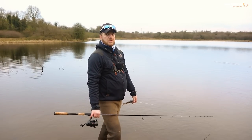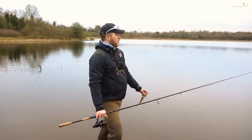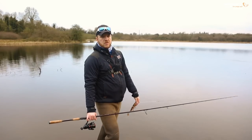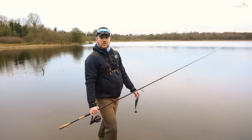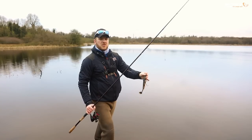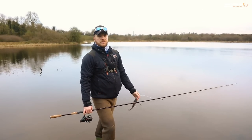One small fish, one follow and a couple of plucks, so they're active, that's a good sign. So we're going to give that swim a rest, move 15-20 feet down the bank and just keep doing that, try and cover as much water as possible. Power fishing if you want to call it that, and see if we can get a bigger one. As I said, we've switched onto the bigger Goby shad, the 23 centimetre, just to try and target more of the bigger fish and avoid some of the smaller ones.